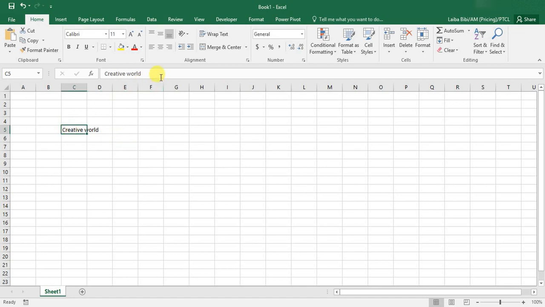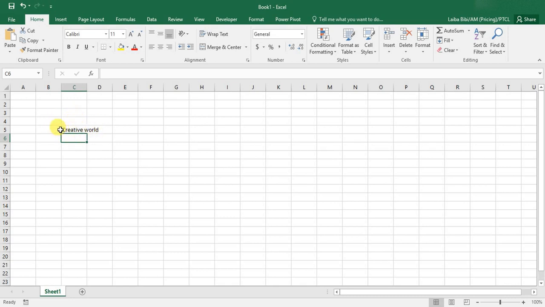So if you want to edit in one go, then you can go to the Formula Bar and edit over here. So with one single click, you can edit here. But if you want to edit in the cell itself, you have to double click the cell and then navigate to the position where you want to add new data or delete any previous data. You have to double click here in the cell. So this was the difference that I wanted to explain to you.